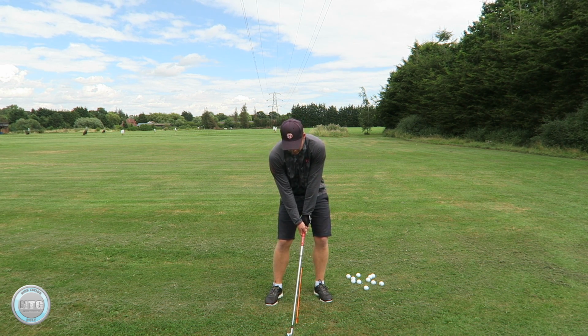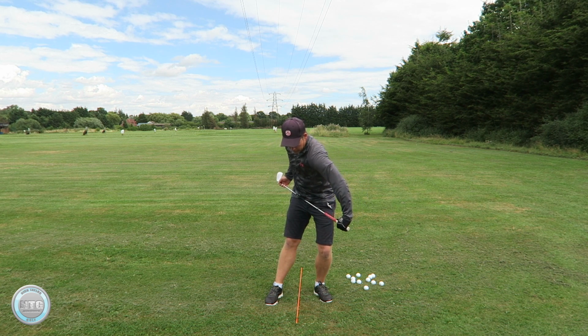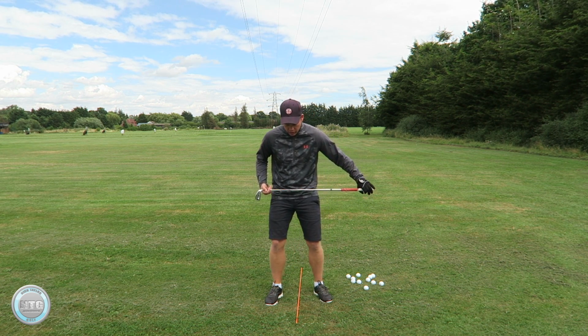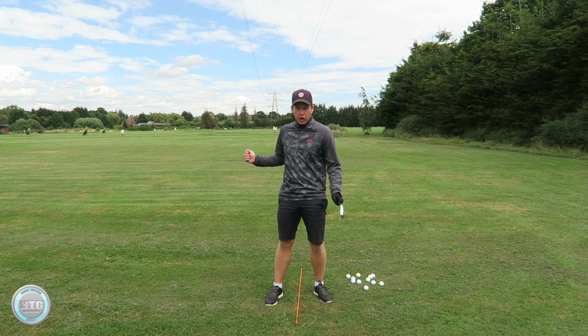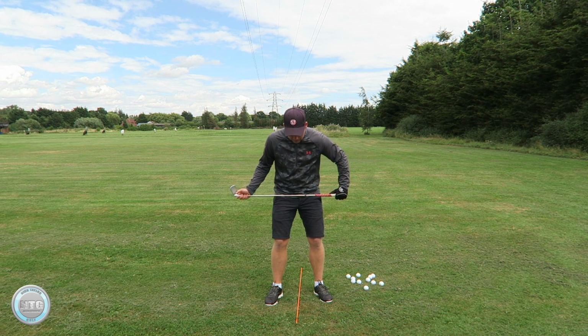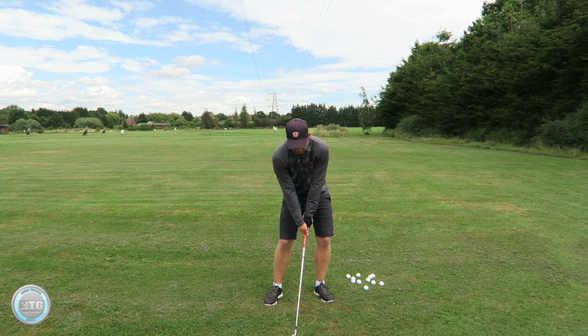So set up, weight on the left, and as I go back I'm going to try and turn my hips this side of the stick. Okay, so I'm not swaying. It's important in the golf swing you turn your hips. That's going to help you turn your shoulders, and it's going to help you get the left arm around the body to create power.